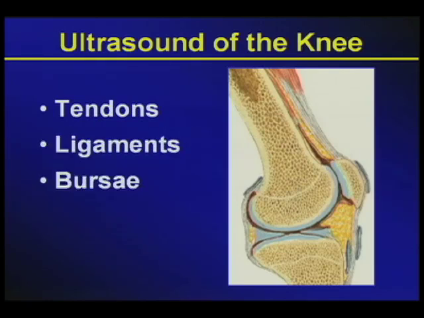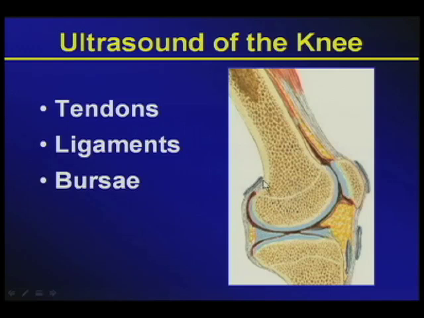tendons, the ligaments, the bursae, and as you can see on Netter's cross-sectional imaging, the multiple bursa around the knee. You appreciate the suprapatellar recess, which itself is known as the suprapatellar bursa, and that is the window to the knee, as you can see that it communicates throughout the rest of the knee. And as you go to the front of the patella, you have the prepatellar bursa. Further down, a little bit more inferior, you have the infrapatellar bursae, the superficial one in front of the patellar tendon, and the deep infrapatellar bursa just posterior to the patellar tendon.